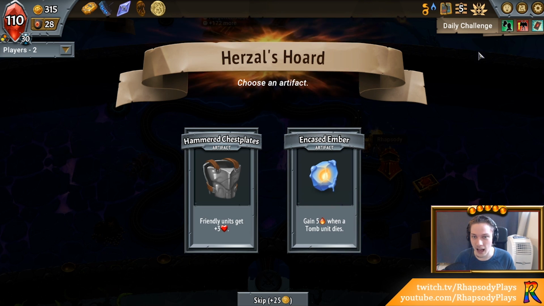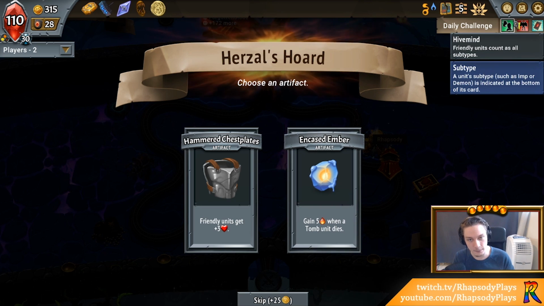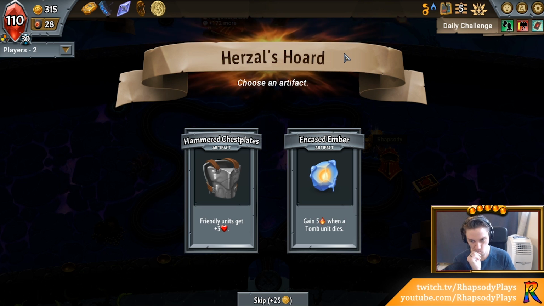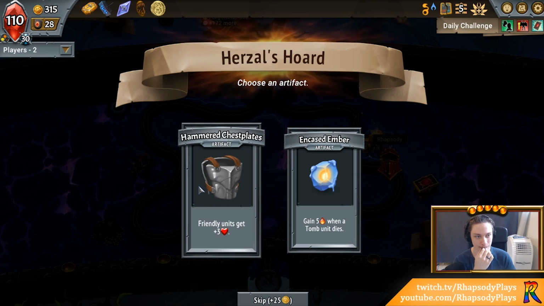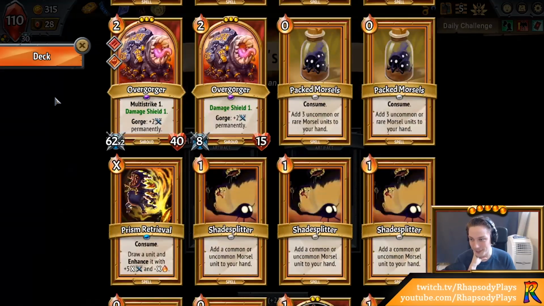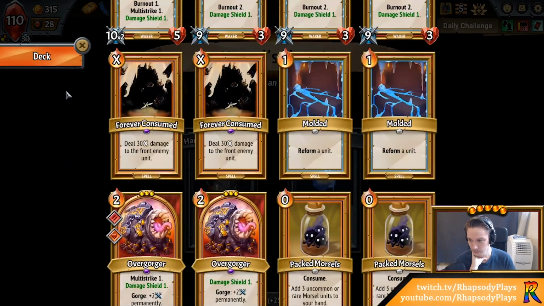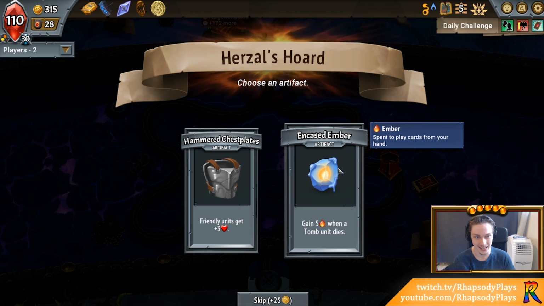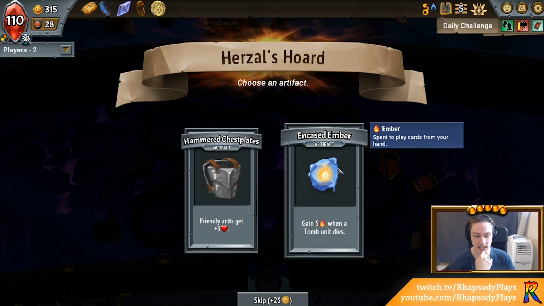What modifiers do we have on? We have the Hive Mind, friendly units count as all subtypes. We have Levity, enemy units gain haste, and also 2 for 1, each time you draft a card, gain a second copy. You know the sad thing about this? That still might be correct. Because after the first turn, what does the extra energy do for me? I guess I had 2 extras in the day. But my units don't die. If only Morsel still died, this modifier in this run would be nutty. They despawn instead of dying, though.